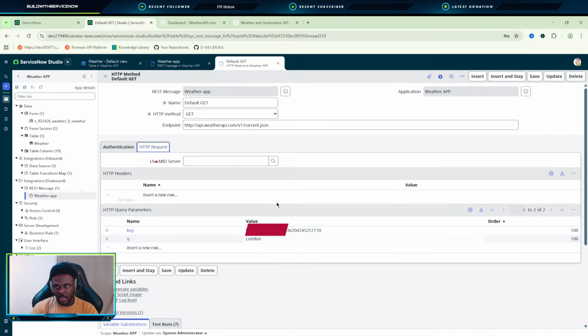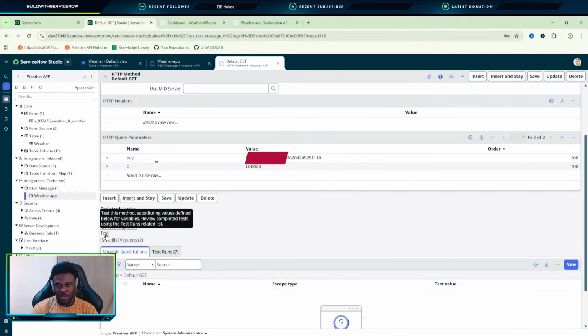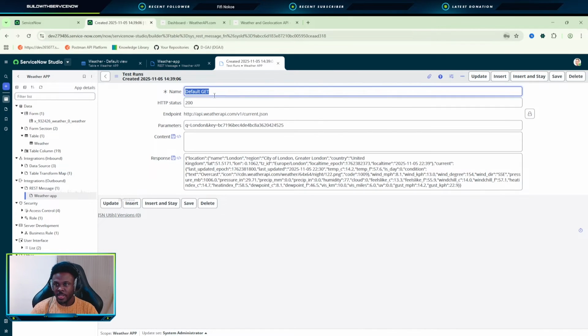You can put in anything, as we read in the documentation. It could be the name of a place, the city, postcode, an IP address. Don't forget it. Without this, we will not be able to connect to our API. So let's test it to make sure that the connection is right, and we can do that by clicking on this test. So we've got the status of 200, which means that our connection has been successful.